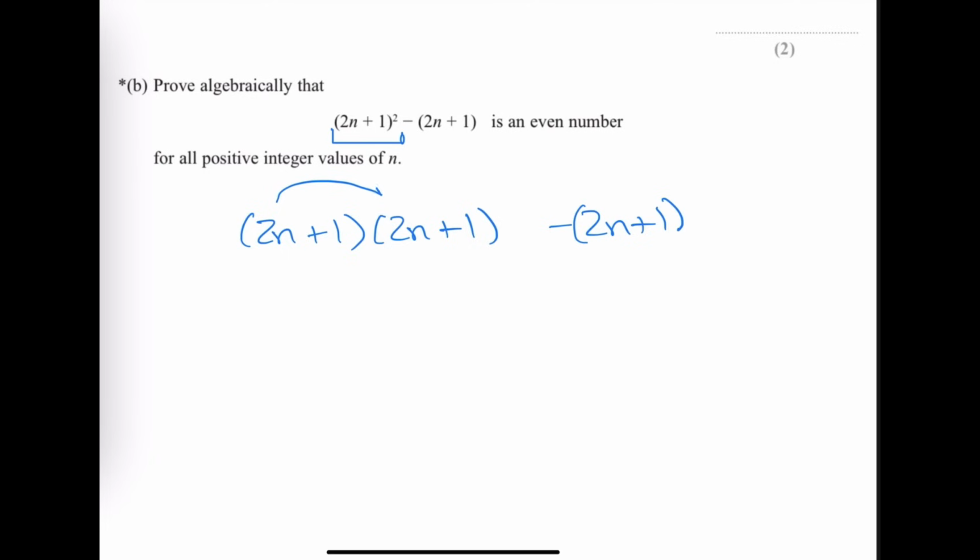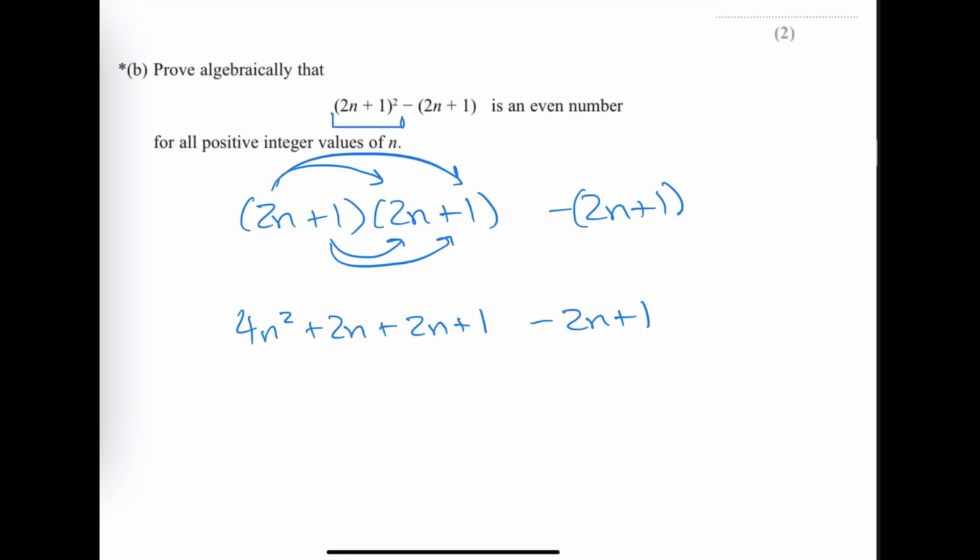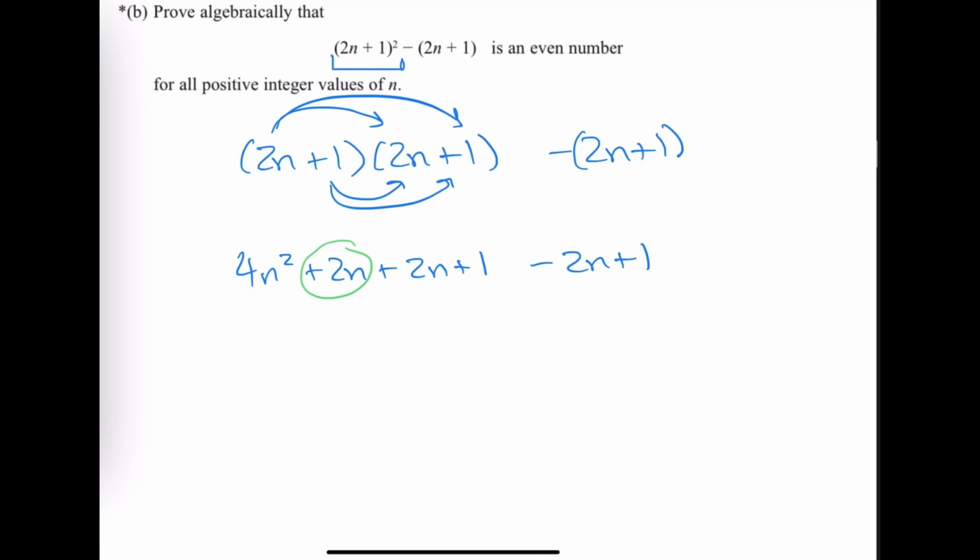So then what we do is we do the same way where we times each term with each other. So it'll be 4n squared plus 2n plus 2n plus 1 minus 2n plus 1. Now we're going to take all the like terms together. So we have all this 2n, and we have this plus 1 plus 1. However, because we see this minus over here, this is going to change it to a minus, because we need to times the minus also, because just imagine minus just has a minus 1.